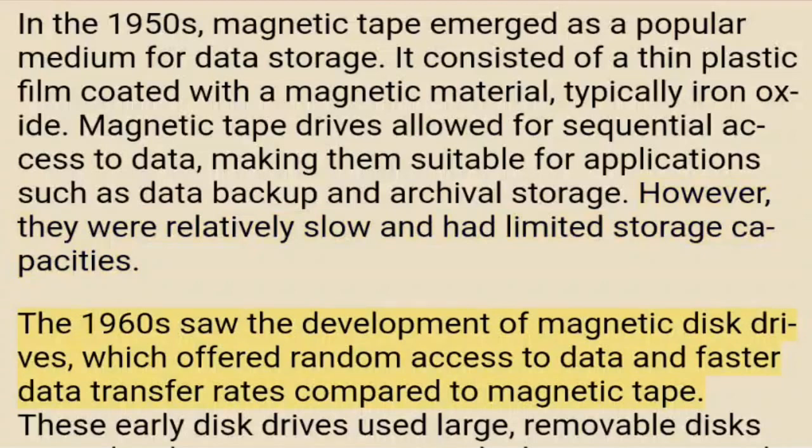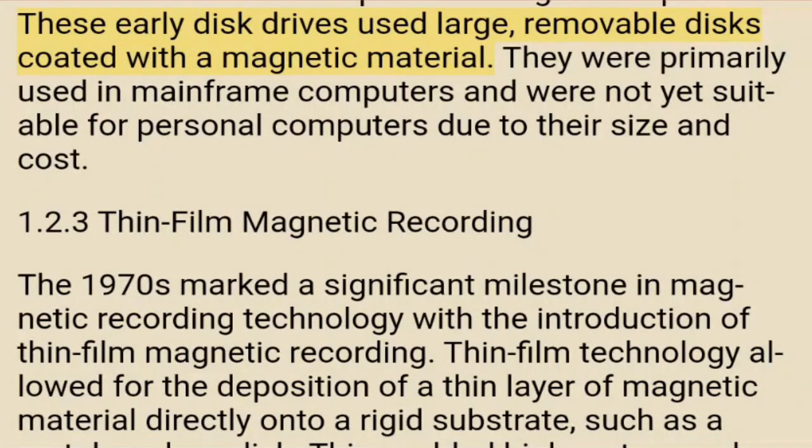The 1960s saw the development of magnetic disk drives, which offered random access to data and faster data transfer rates compared to magnetic tape. These early disk drives used large, removable disks coated with a magnetic material. They were primarily used in mainframe computers and were not yet suitable for personal computers due to their size and cost. 1.2.3 Thin film magnetic recording.